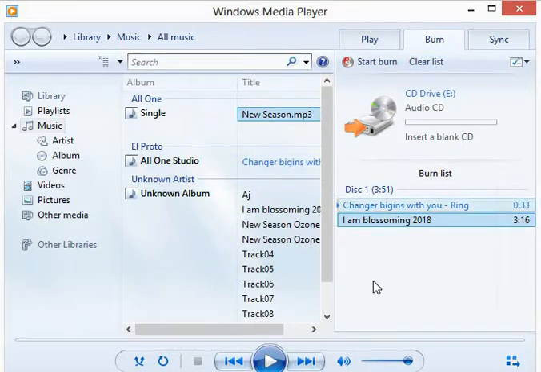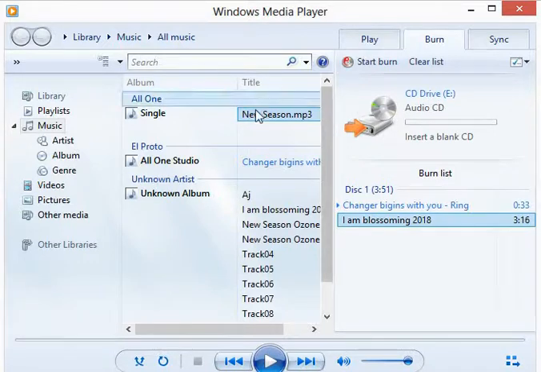When I'm okay with the list that I have here, I'll check to make sure my CD space is enough. You will see it here. There's no CD in it, so it's empty. You don't see any stuff here. So what I need to do once I'm through is to click Start Burn, to burn the stuff that I have in this list here, the MP3s I have here, to the CD. And we are good to go.